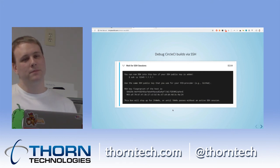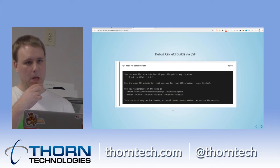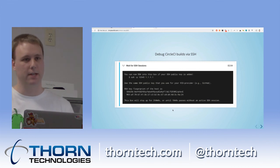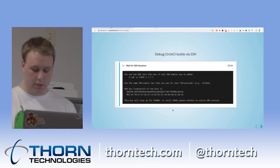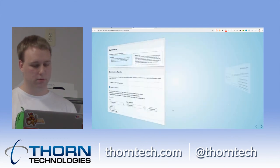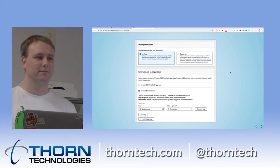So does CircleCI have support for integrating with a rolling deployment strategy or blue-green deployments, where I take down one server at a time, deploy it, upgrade it, then put it back into service, and move on to the next one, so I'm always available? Does it have tools to support that, or do you have to code all that up yourself? Well, we use AWS CodeDeploy to actually talk to the AWS servers, but I don't know the integrations with CircleCI because we built ours ourselves to do what we needed to do. I saw a checkbox at one point that said blue green deployment. Yeah, that was in CodeDeploy. There's a box up here that says blue green. So you could have AWS do that. This is a service that Amazon runs that does it.